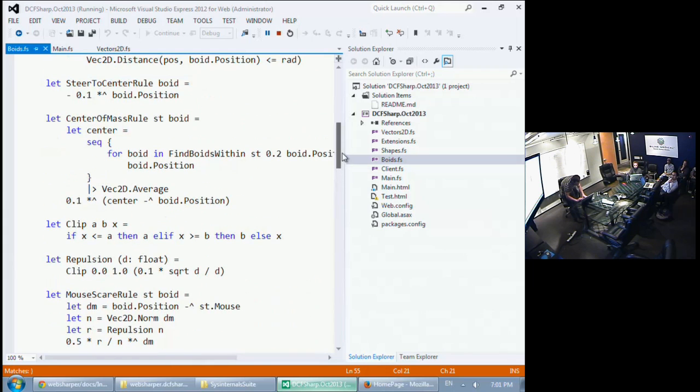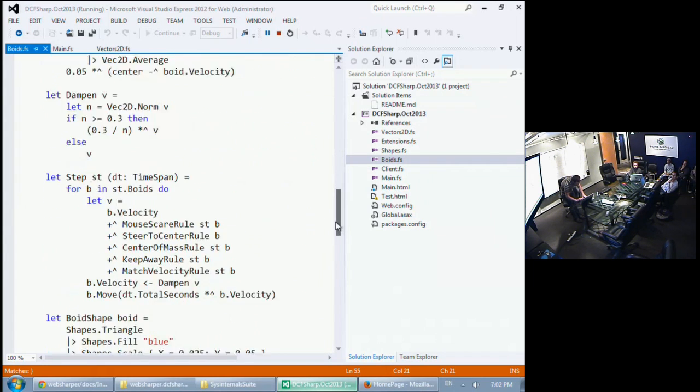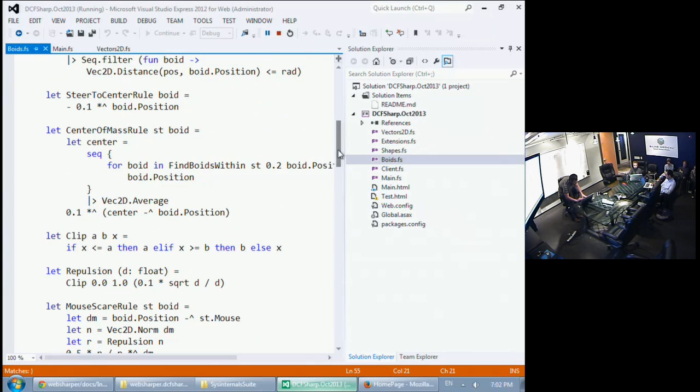I think the mouse care rule is the one I added to the model to make it run away from the mouse. So that was not really necessary for voids. The center of mass rule is the 3rd rule that is necessary. They try to congregate. So the perceived center of mass is calculated by looking at the neighborhood. They look at the birds around them, and they average their positions.